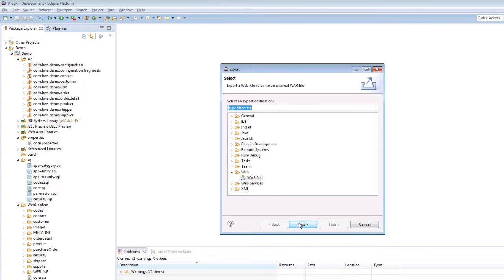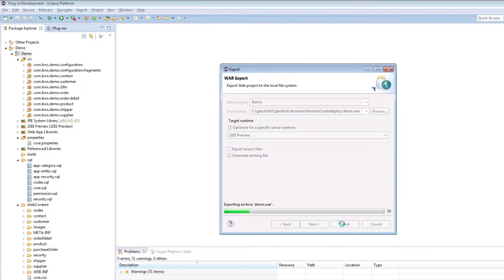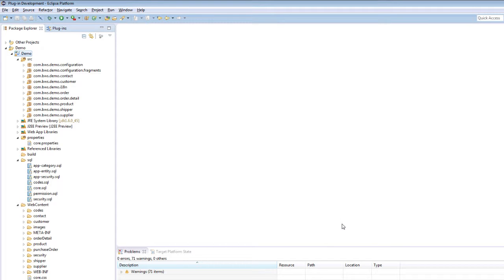We're going to export it as a WAR file, and we're going to export it to our auto deploy directory for the Glassfish application server. All right. Okay, so we'll check to ensure that it is deployed successfully. Okay. So now we can actually go in and access the application.